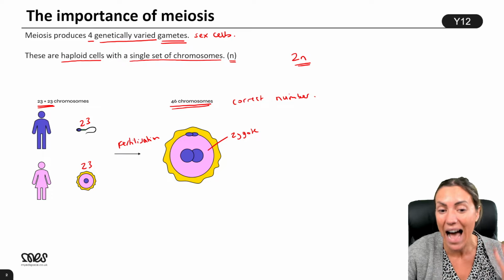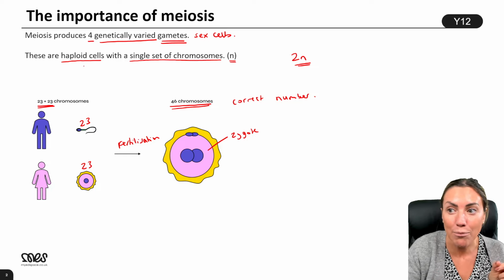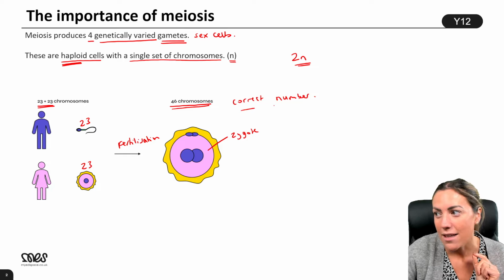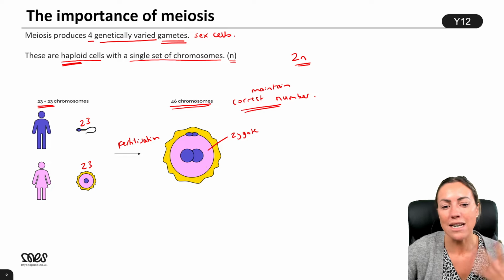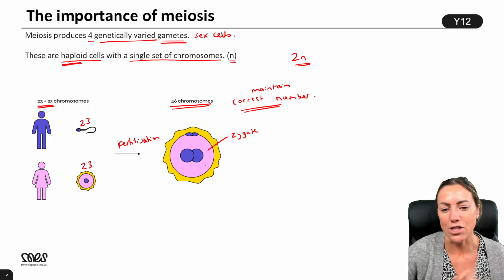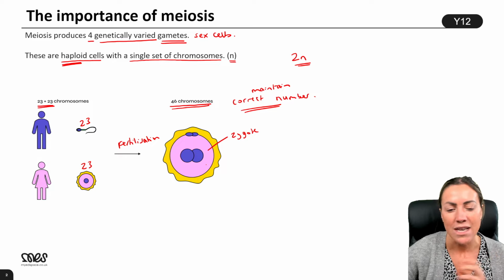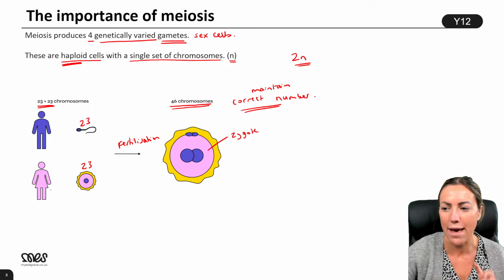It's really important that you say at fertilization, these gametes are going to fuse. And because the gametes were haploid, this will maintain the correct number of chromosomes in the zygote. Obviously, once we've made the zygote, it will then divide by mitosis, not meiosis, to grow and develop into the embryo. So all the cells of the embryo will then be genetically identical and will be diploid cells with 46 chromosomes. Meiosis only occurs in the testes of the male and the ovaries of the female, just to make the gametes. So the gametes are haploid and genetically unique, genetically different.